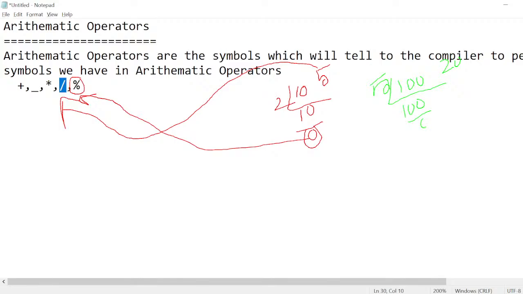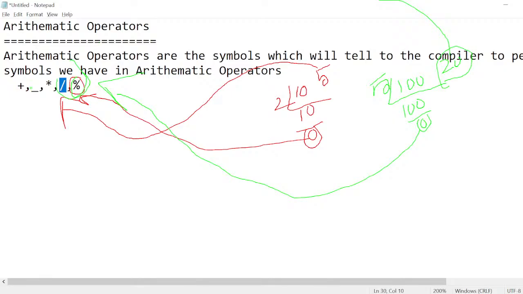So the remainder is 0, and the quotient is 20. Okay, so when you use the modulus, you will get the remainder as the result. When you use the division, you will get the quotient as the result. That I will show you practically also, you will get the clarity.